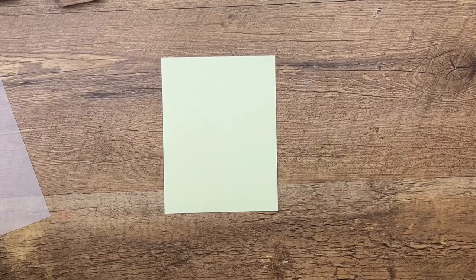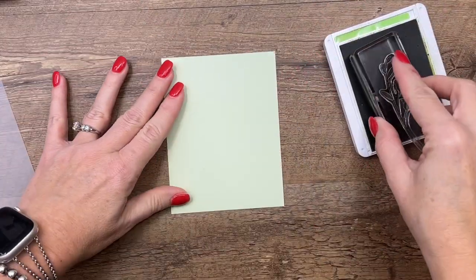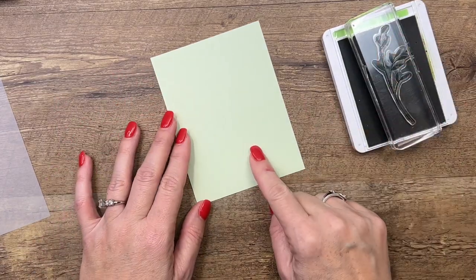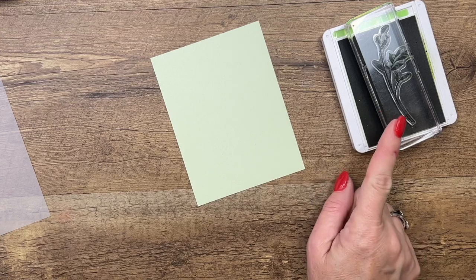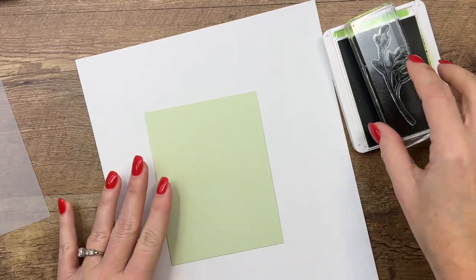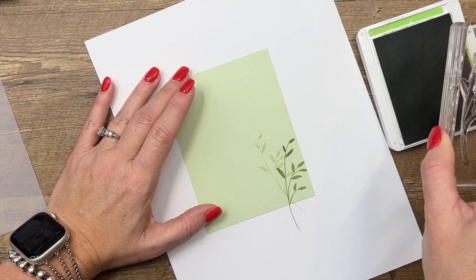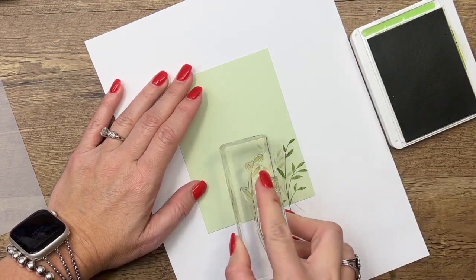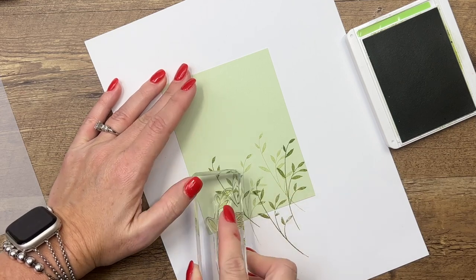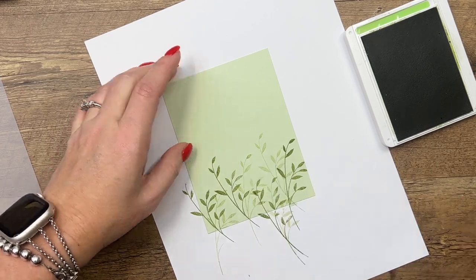All right, the first thing we're going to do is stamp some of our branches, some of our leaves onto this piece of, this is soft seafoam, and this is Pear Pizzazz ink. I'm looking for scrap paper. Let's see, we'll just use this. And I'm going to just start by stamping and then stamping again. All right, I'm going to do that a bunch. And each time, I'm going to kind of turn the branch so that it's a different direction. All right, we'll do one there.